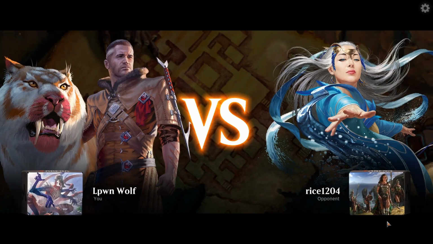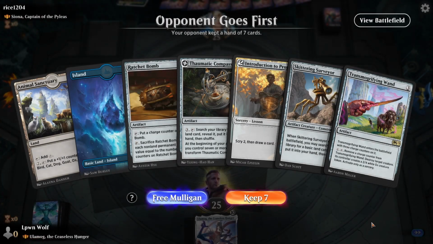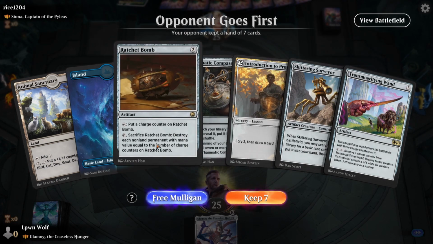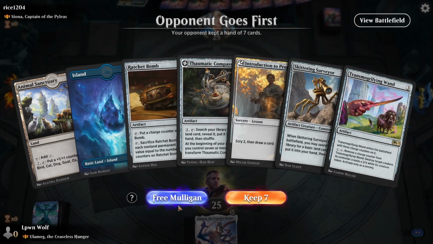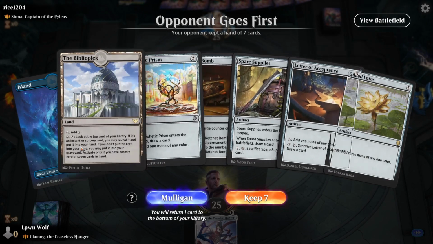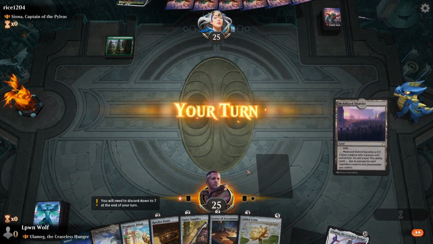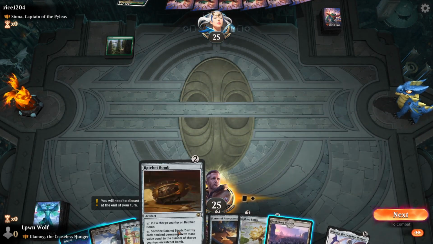Moving on to our next opponent, which is Siona. I hope you are a sporting opponent, Rice. 1204. Yeah, let's mulligan this. Trying to have 3 lands in your starting hand. Oh man, okay, 2. Well, let's not go to 6. That's a really weird mulligan. It basically gave me like a couple of the same cards back.